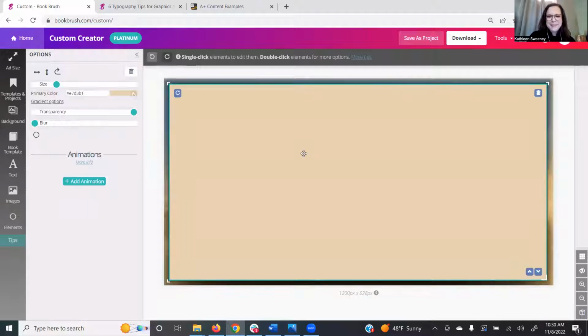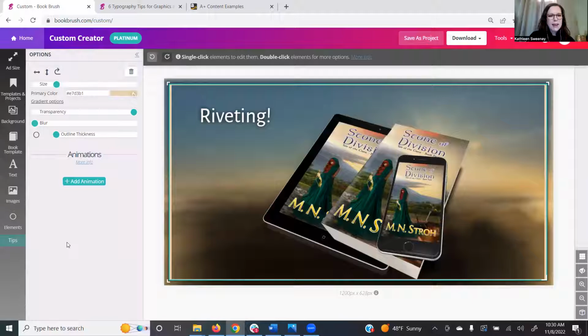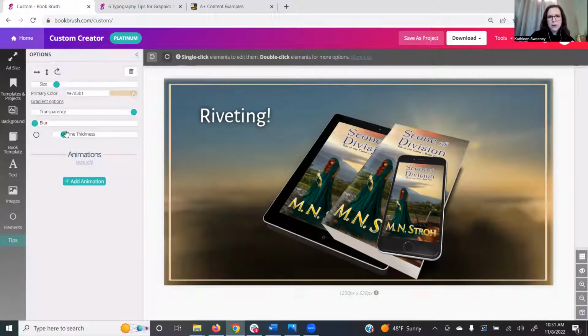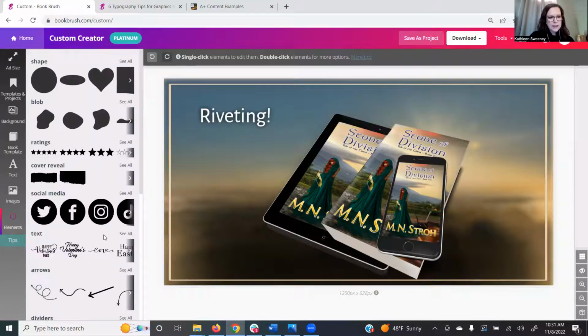Now, check how we're going to do a border. We're going to click over here on the left in that little circle that says toggle for an outline. And it gives you just the outline. So it's a really neat way to frame things. And this is just an element, and you can unclick, you can change that, and then you can also adjust the thickness of that border if you want that kind of a look. So check out those things in elements.